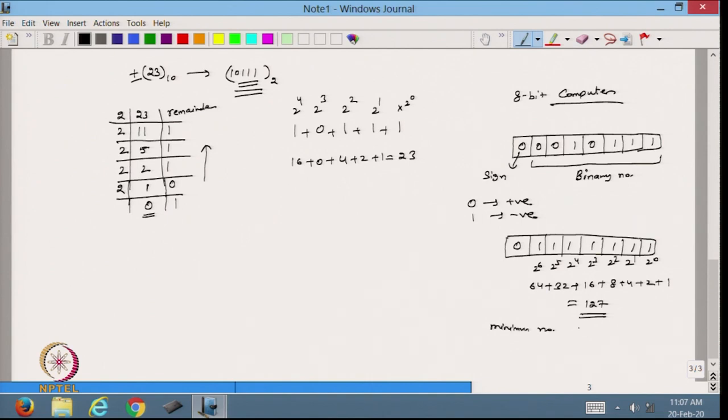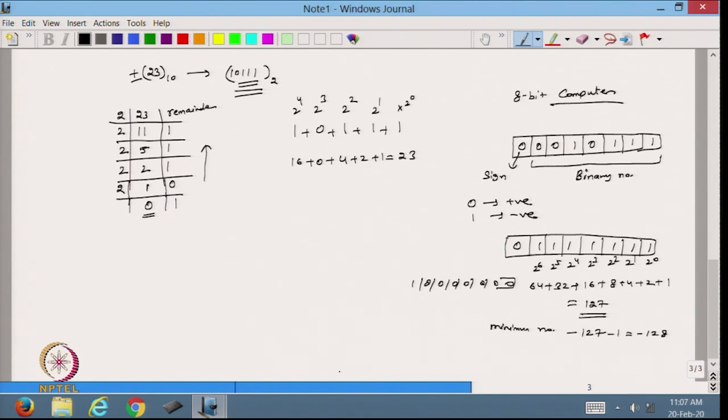Minimum number. So, the minimum I can go for is minus 127, but the only thing is that in the computer we know that if I have to save the value 0 in an 8 bit computer, then this is 0 0 0 0 0 0 0 0. So, I put the 0 here. That is the 0, and it does not matter if I put 1 here because there is no minus 0 and 0 there. So, generally what we do, we add one number to the negative of this number. So, I will add minus 1. So, this will become minus 128.